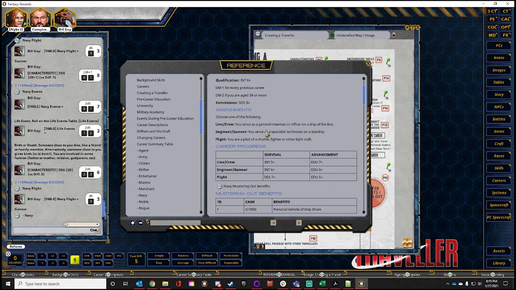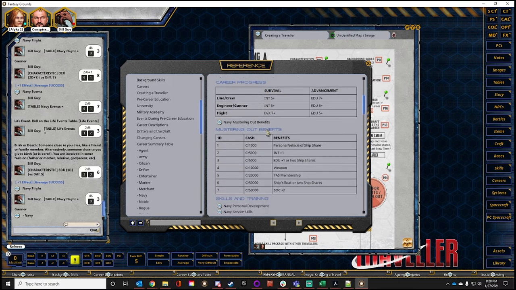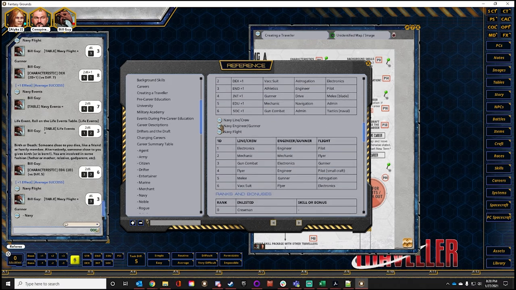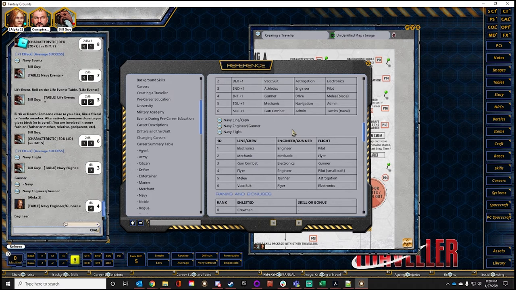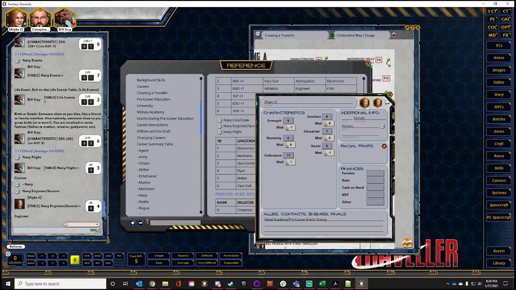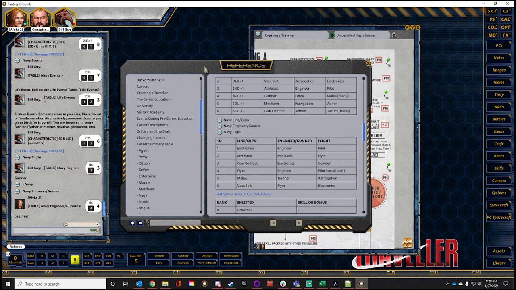I'm thinking... I want to roll on the engineer table. Okay, here comes the engineer. Okay, so your engineer goes up by one. Let's see what you had. I did not have it. Okay, that's good. I was hoping for it. We at least got somebody now that could at a minimum do a J drive operation without the pucker effect.